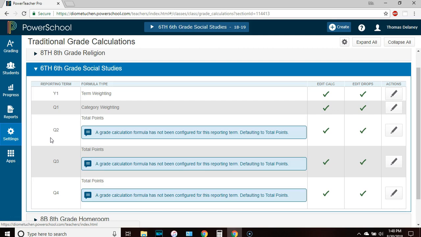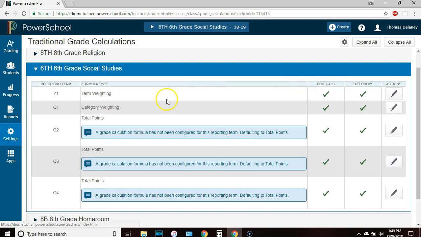For people who are not sure what I'm talking about, the year is broken into grading terms, each of the quarters, so Q1, Q2, Q3, and Q4. And at the end of the year, PowerSchool takes each of those quarter grades, their final grade for each of the 4 quarters, and finds their final average. PowerSchool is now set up to take each of the 4 quarters and make it 25% of their final grade, which I know sounds self-evident, but it wasn't the default setting until apparently this year. So I'm not going to get too deep into this.